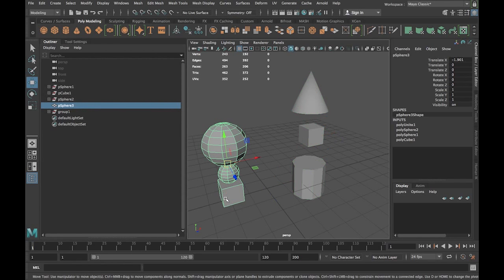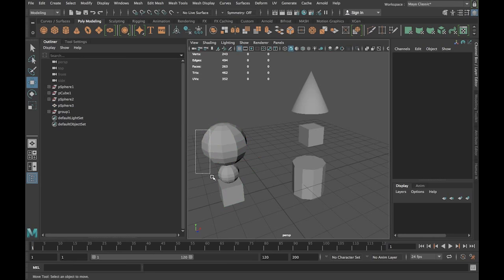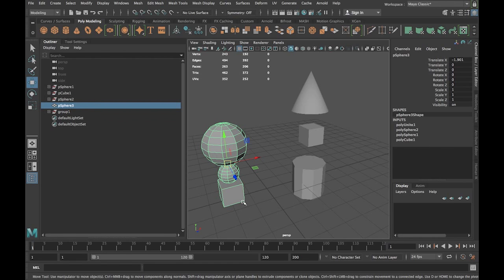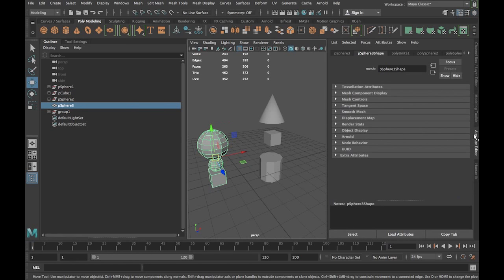Okay, so combine is a way that you can bring different separate polygon objects all together into one object. Now, as you can see, I still have these transform nodes, and these nodes are part of history. So Maya builds a history of the previous actions that you've done. I can actually see this here in the attribute editor, that I have a node here now, this little tab.